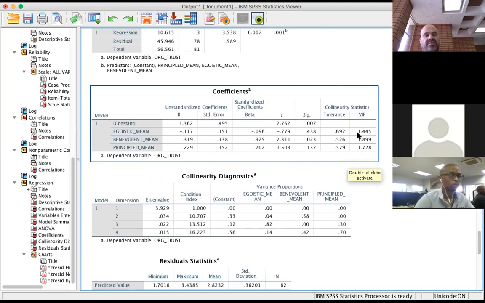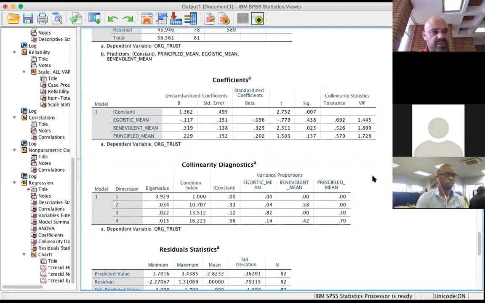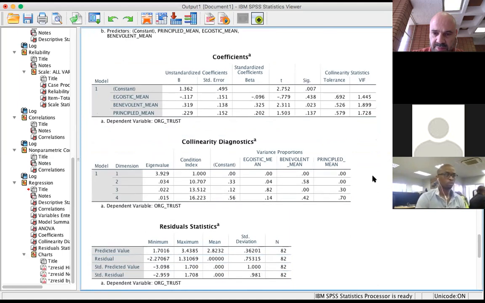You look at the variance inflation factor. There are different ways to look at it. They say 10 is a cutoff, but 5 is probably a better cutoff. So if it's 5 or more, it shows collinearity, which is a problem. In this case, it's all below 5, so it's sort of okay. There are more advanced ways to look at collinearity, but I won't go into that now. So it seems like the collinearity is not a problem.